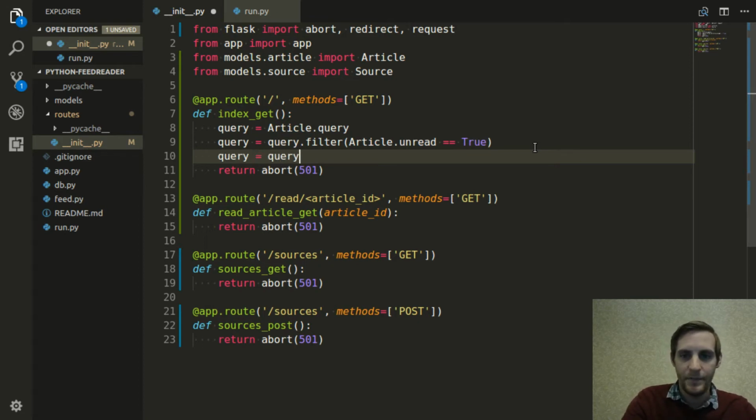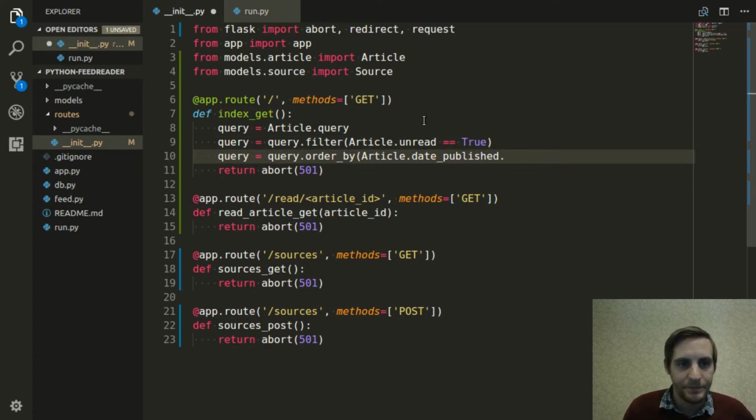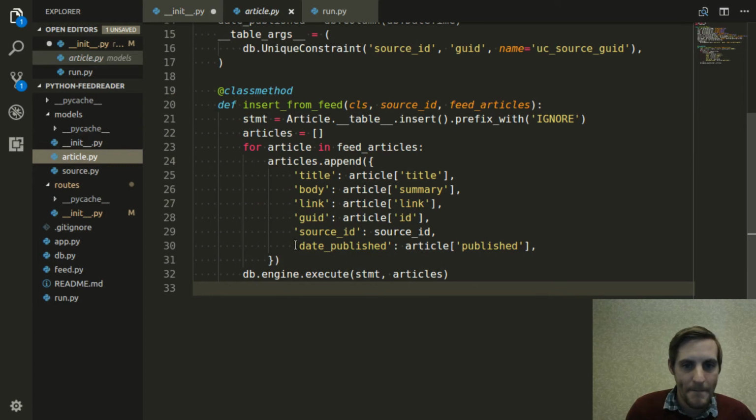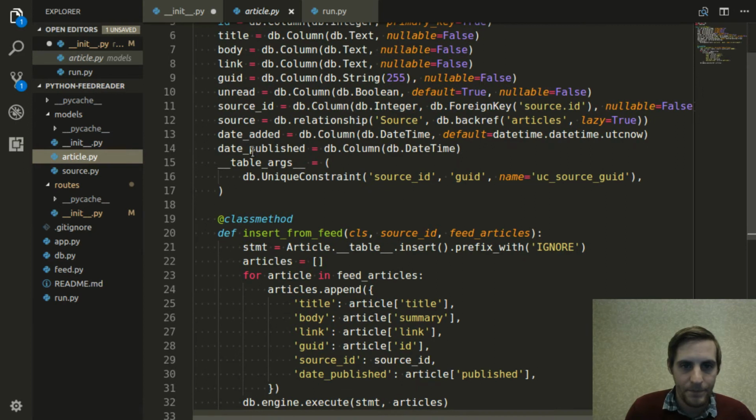And then I can use the order by method, and now I can specify some order column, and that's going to be done on the date published field. Actually, let's go back to the model. It's possible for date published to be null.